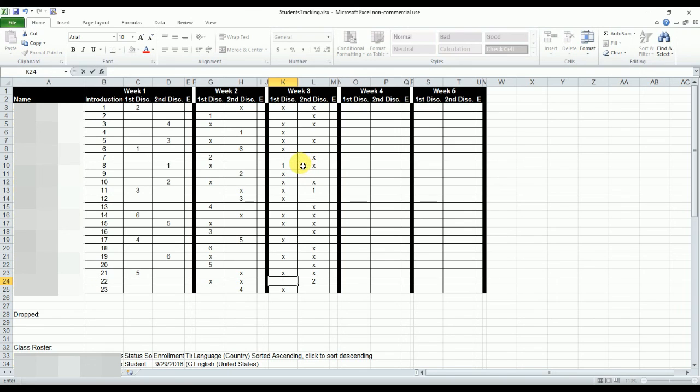So I'll fill the rest of these out. This might be 2 for week 3 discussion 1. This might be 3. This might be 4. This might be 5.